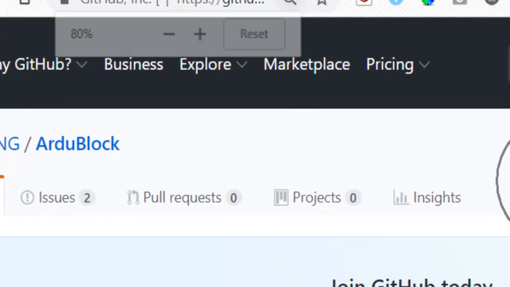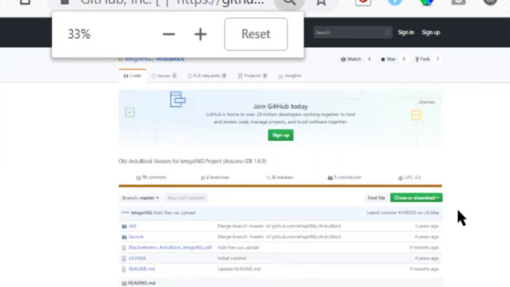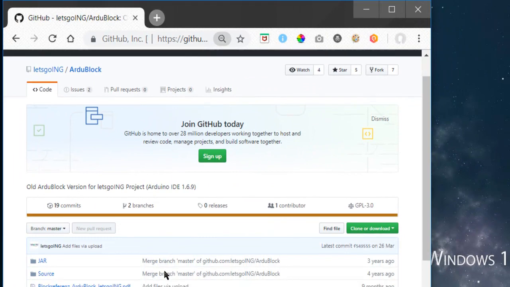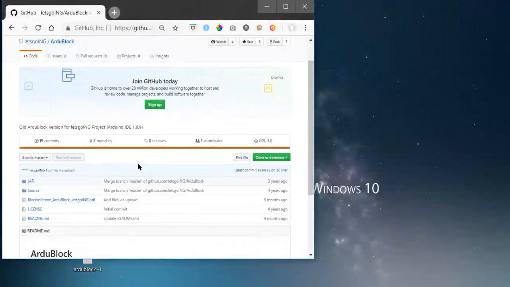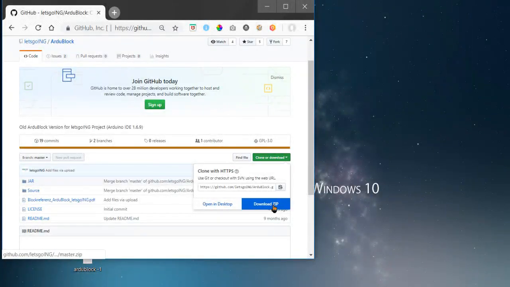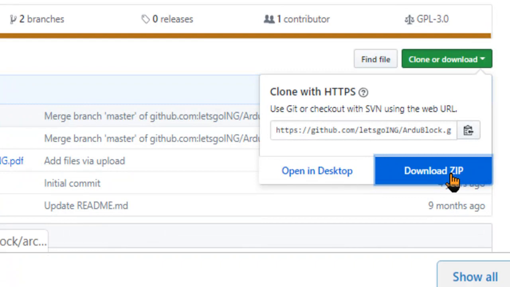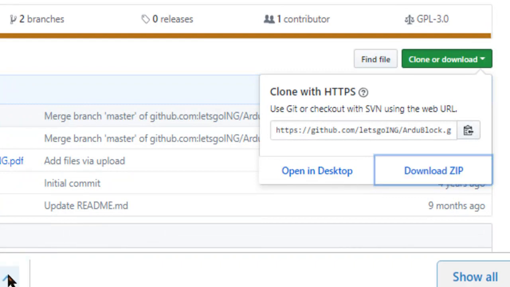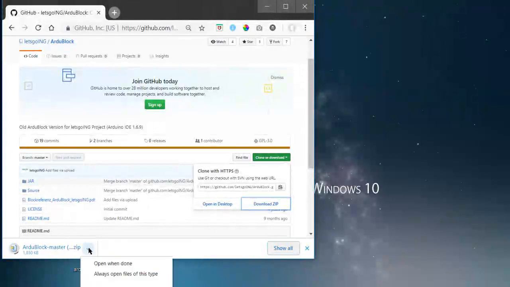You can see there is a jar, source, and relevant files. These are all the files you have to download. I am going to click here and download the zip. The download is starting, but I have already downloaded the file, so I am just going to cancel it.